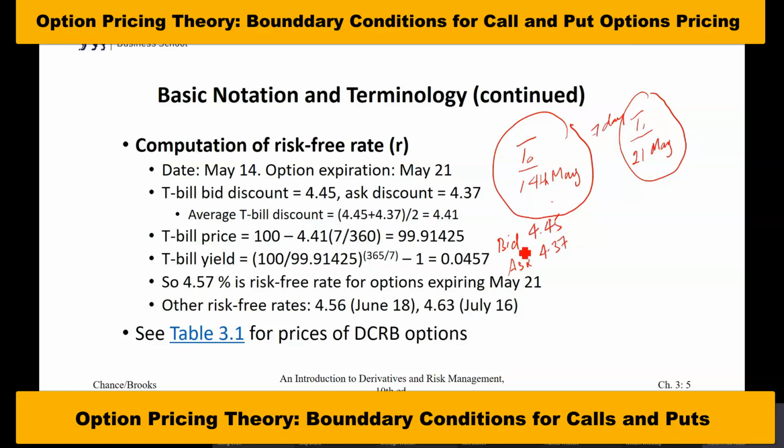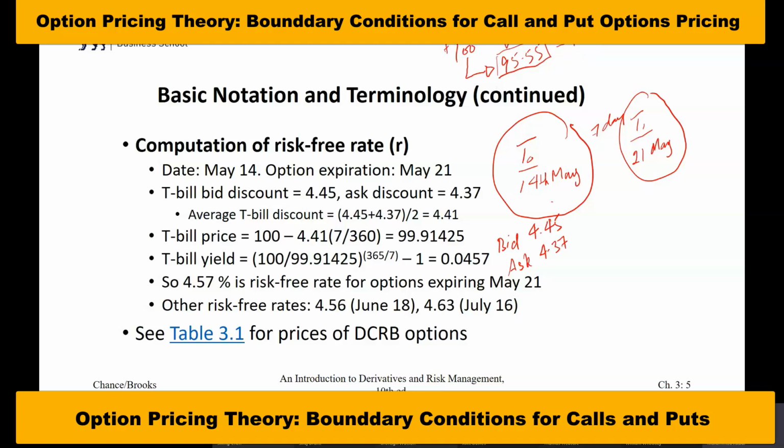Remember, interest rates and bond prices have a negative relationship. So if I want to sell a bond that is maturing in 1 year, and at maturity it will give me 100 pounds or dollars, because T-bills are zero coupon bonds, which means they are issued at a discount from par value, the dealer is saying that he is going to purchase it at 95.55 from me. So the dealer is buying it for 95.55 from me, and he is thus quoting me a bid discount rate of 4.45.